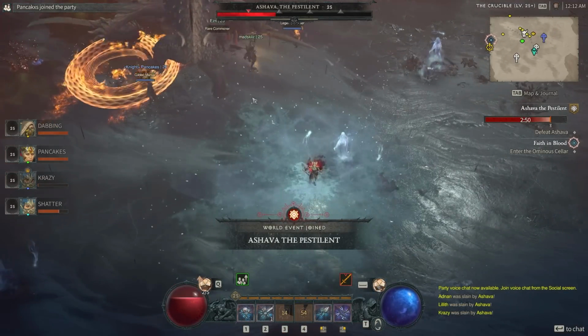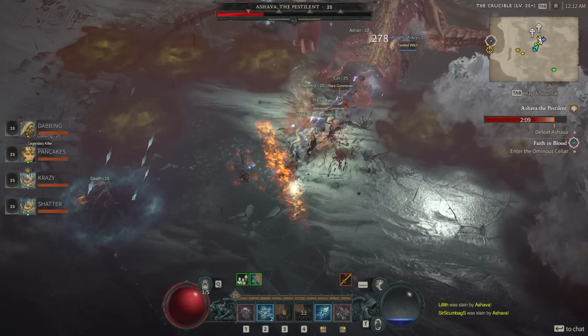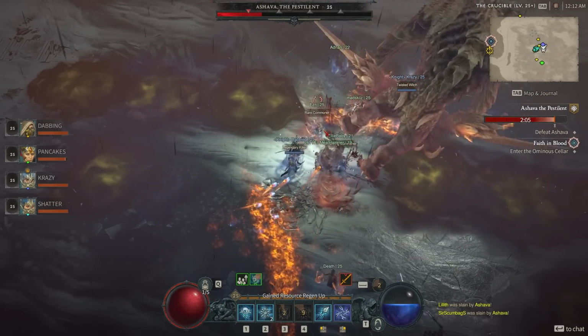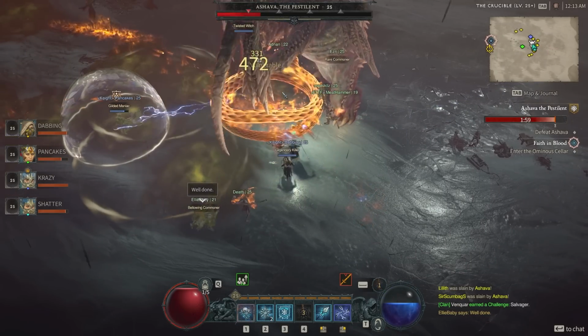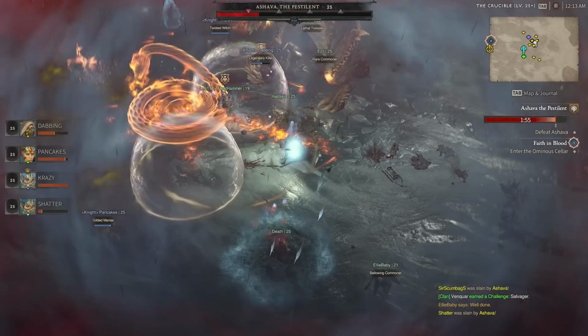You can keep doing this until the world boss timer runs out, which is 15 minutes. Because of the limited time, you'll need to defeat Ashava quickly, so this guide will also cover how to best prepare for the fight with Ashava and particularly effective strategies for dealing damage to her. As usual, useful timestamps can be found in the video description.